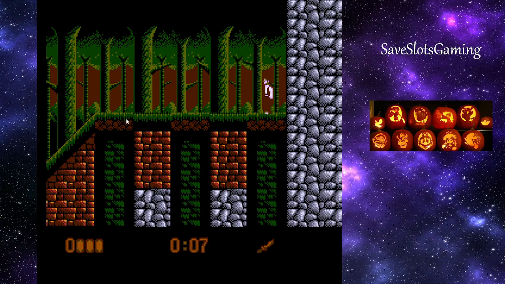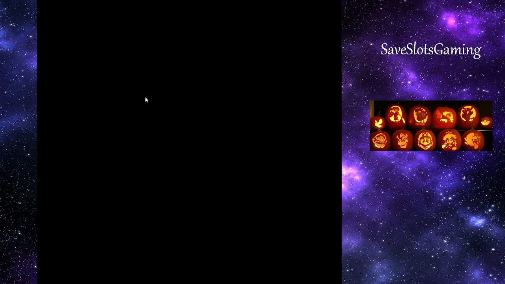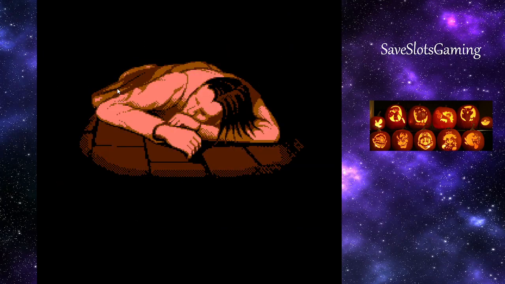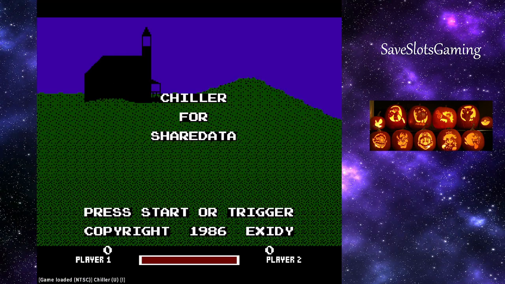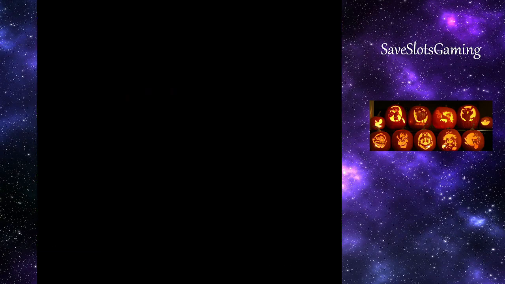Okay, what else do we got? Bump and Jump, Burger Time, Castlevania series, we're going to skip. That's going to be a long one. Oh, there's the good one. Ooh, I don't know. Should I do it now? Yeah, we gotta do it now. This is Chiller on NES. I am going to take a short smoke break and just let you absorb this beautiful intro screen. But we will be right back with Chiller on NES.